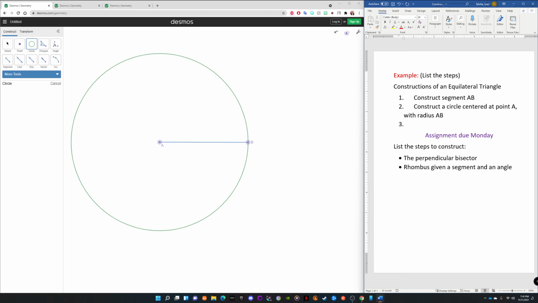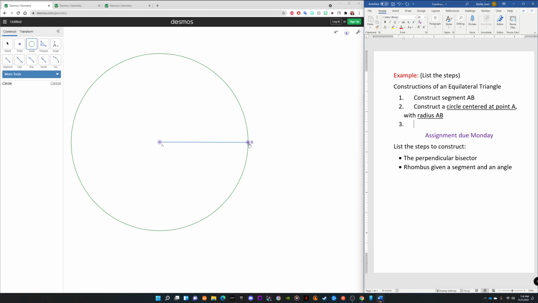That's it. But make sure that you include these things, that you include where the center of the circle is, circle centered at point A. Make sure you include where the center of the circle is, and that you also include what the radius of the circle is. You must include these things. That's the second construction.